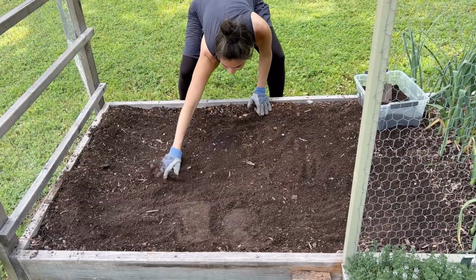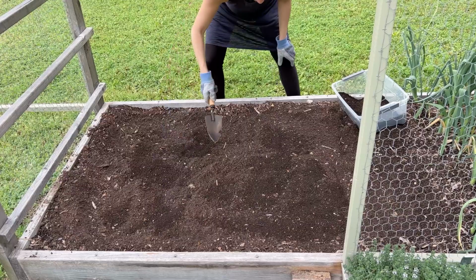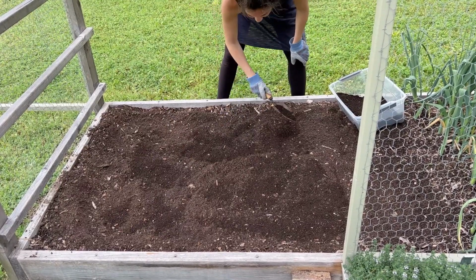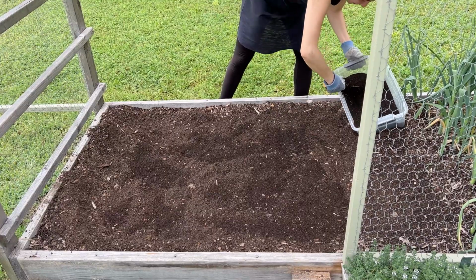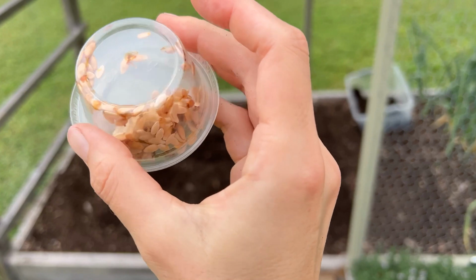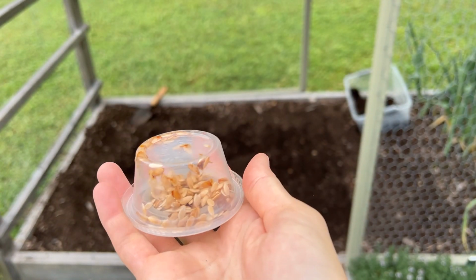During the last growing season, I was really successful, to my surprise, growing Korean melons. Remember how we had to build these garden cages here to keep the squirrels out of the garden and from taking my melons? I ended up harvesting a lot of melons and decided to save some of the seeds from them to see if I could regrow them. And again, to my surprise, they actually grew.